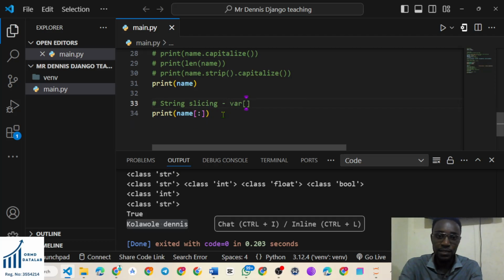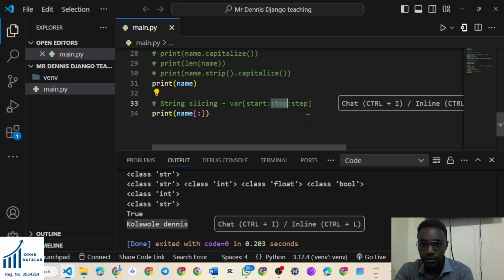So var stands for the variable we are using. We have start, we have stop, and we have step, just like this. So our stop is exclusive. Do we know what it means for something to be exclusive? It means that it is not involved.